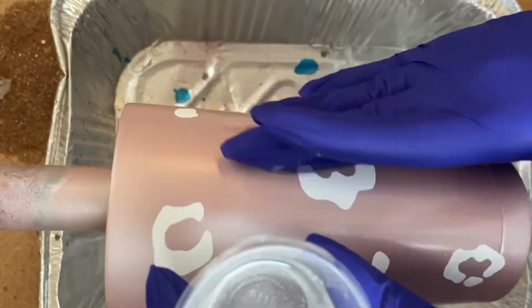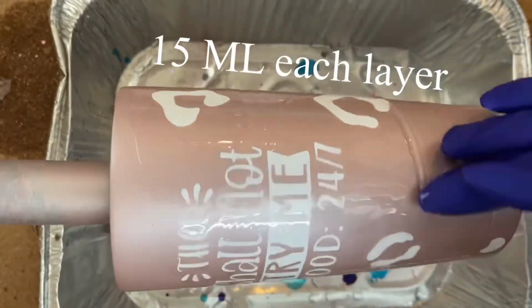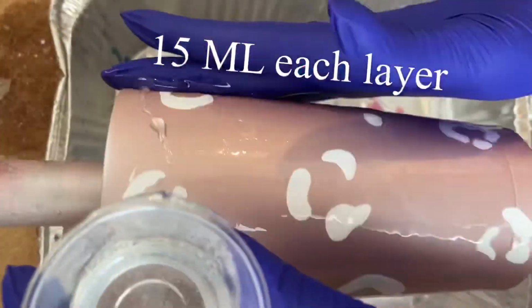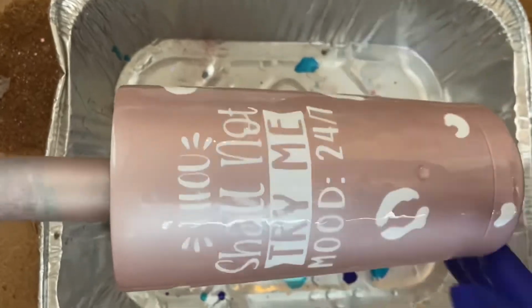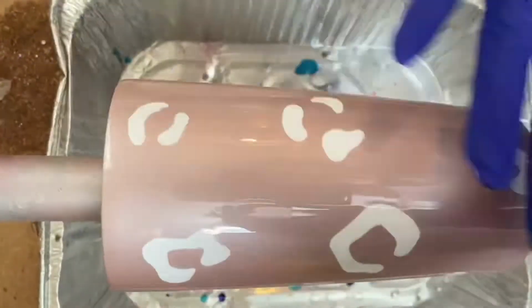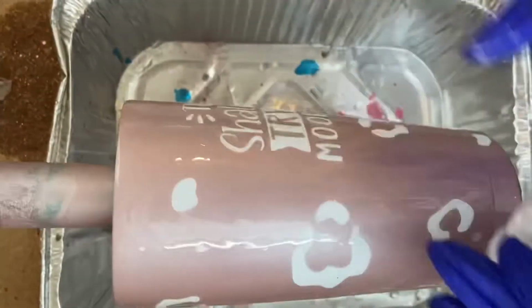Alrighty, so now it's time to go ahead and place our coats of epoxy. Since we don't have any glitter on this, I did 3 coats of epoxy. You do not have to, you can just do 2, but I felt comfortable going ahead and doing 3 because usually we'll place 2 coats of epoxy over our glitter decal, and then we'll place more epoxy layers on top. So I did want to make sure I covered this to protect it, and I did use 3 coats of epoxy.